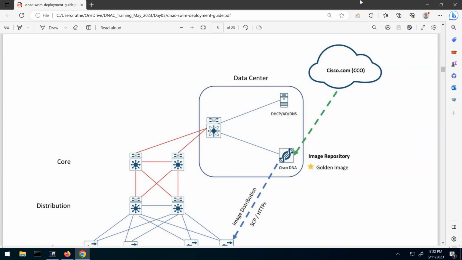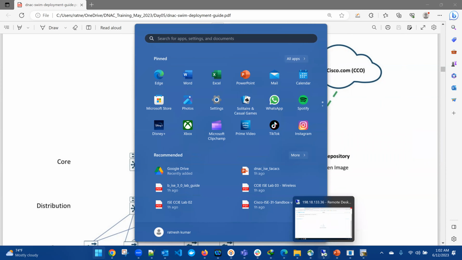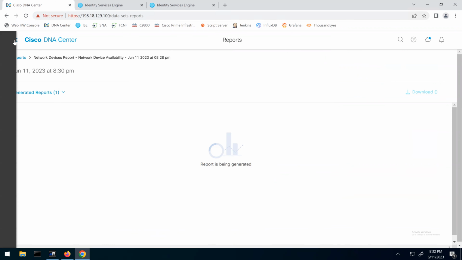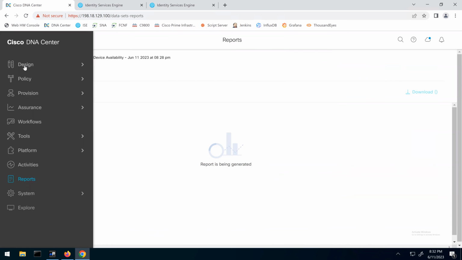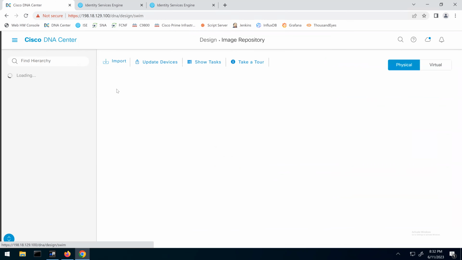So what I'm telling here is this, if you go to the place here, the design, and then you will see image repository.